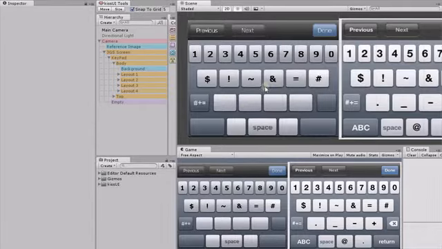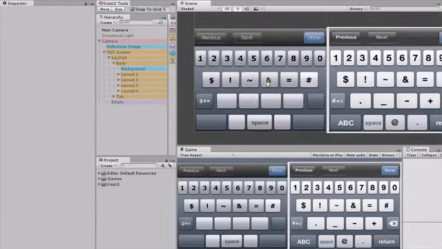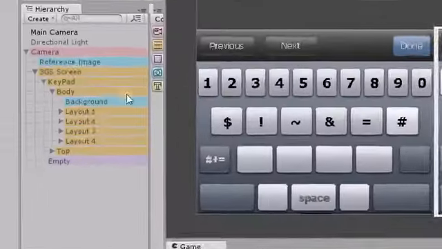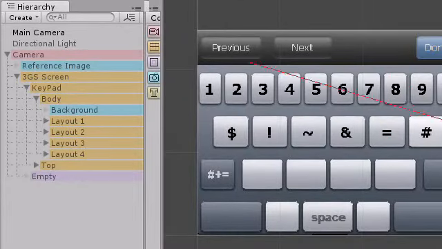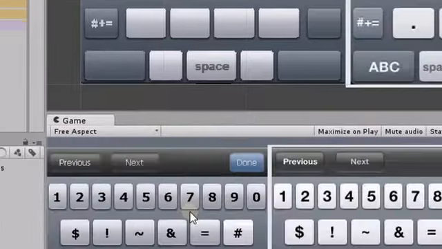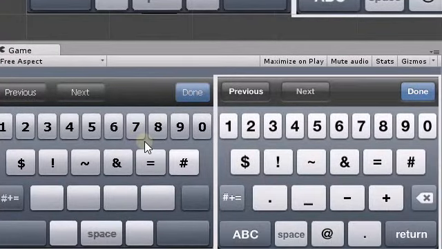I'm here to demonstrate some layout. How to build a layout for something like, let's say this 3GS keypad, or whatever you want to call this, that you would normally find on an iPhone, an older iPhone. Alright, well then let's get started.